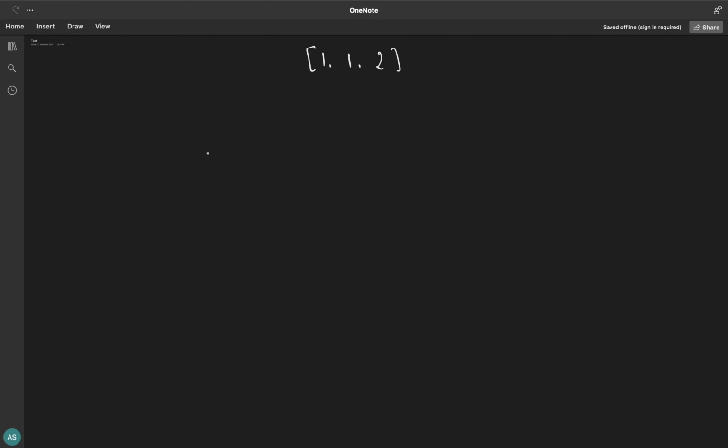So let's see what exactly will be the issue if we use the usual approach that we used last time on this particular array. We have nums equal to 1, 1 and 2. I will initially be 0, j will also be 0.